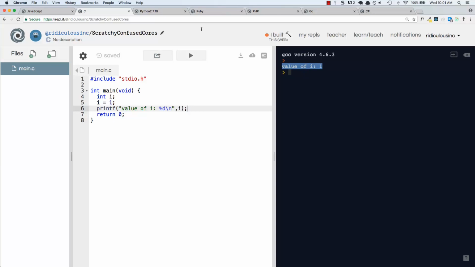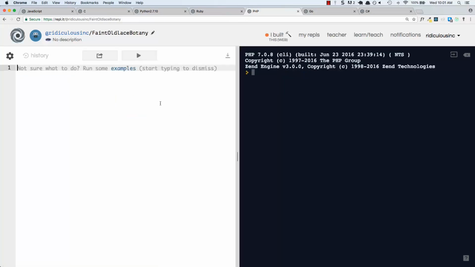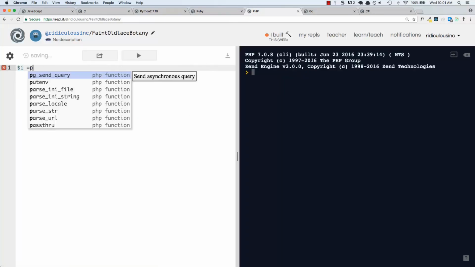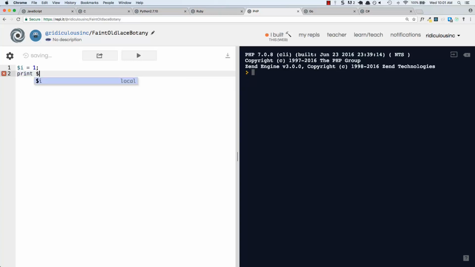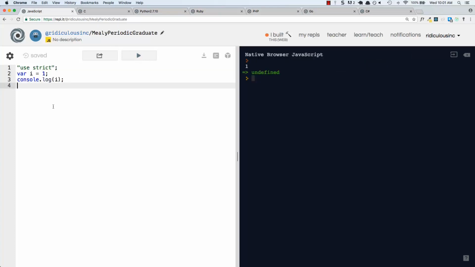C# does as well. PHP is a dynamically typed language. You don't have to do anything. You just say i = 1, and then we can print $i. Done. There's no data types to worry about. So we can maybe talk about this a little bit more later: the advantages and disadvantages of a heavily typed language. TypeScript has become very popular for that reason because it tries to bring some order into the JavaScript data types. It's not a priority right now.